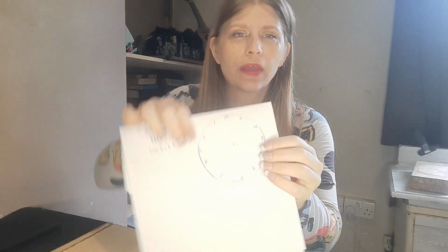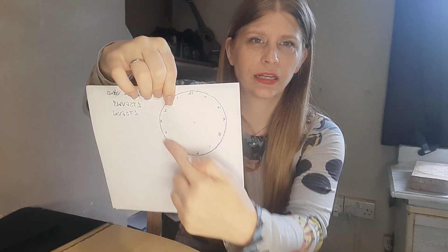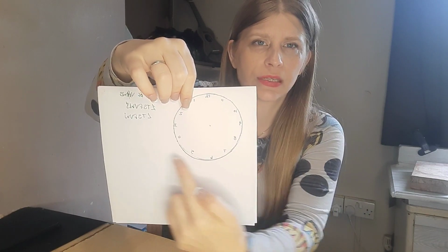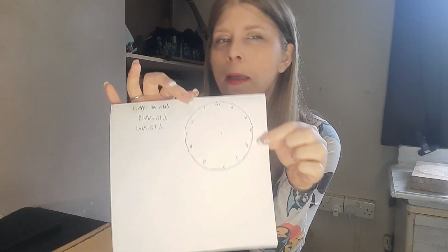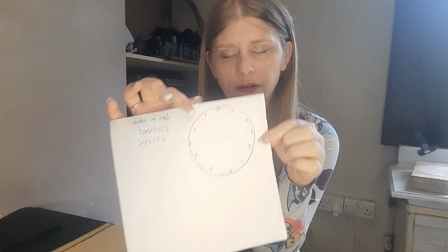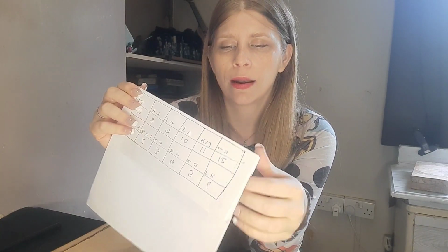Once you've got every single letter of the alphabet corresponding with a particular number, you are then going to draw a little clock. If you don't know how to draw an analog clock, it's literally draw a circle, 12 at the bottom, 6, 9 and 3 at the sides, and then fill in the gaps with the other numbers, okay? So that they're fairly even, but it doesn't have to be perfect. Perfection is not what we're playing with today.